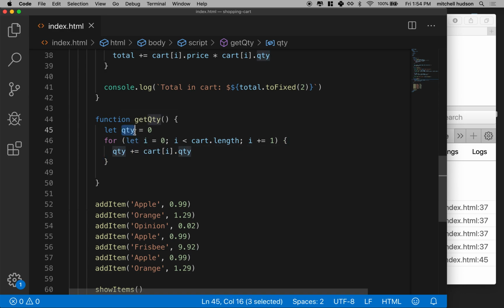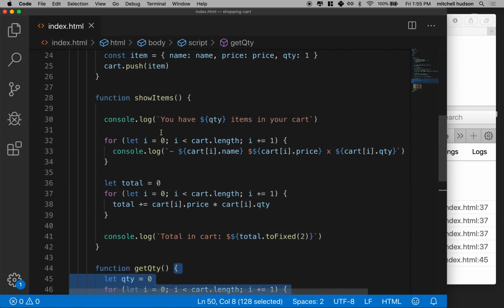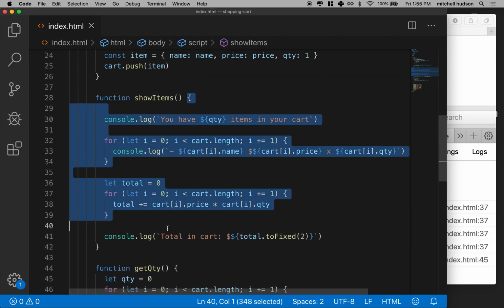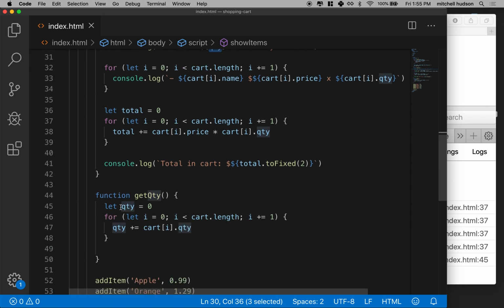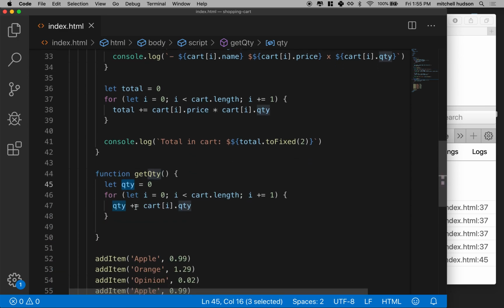So things that are outside of a block, like if this one's outside the for loop, are actually available inside the block, but the i variable is not available outside of its block. Okay, so variables can look inward into their scope, but they can't look outward. So the quantity variable is scoped to this block, but it's not available in the block up here. So the quantity up here is not the same quantity, or it's not available, right?